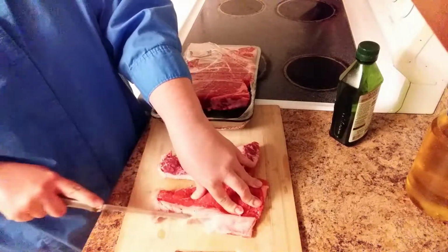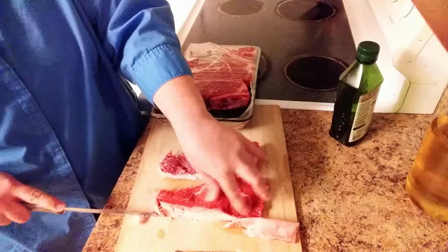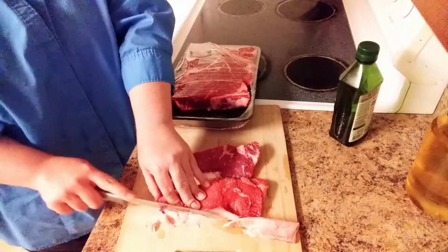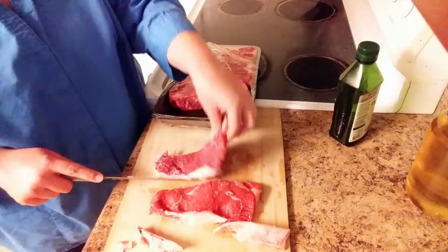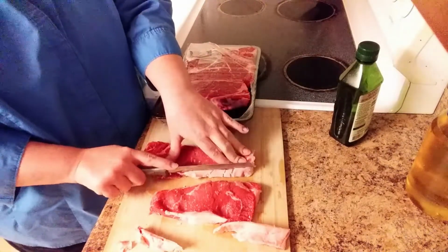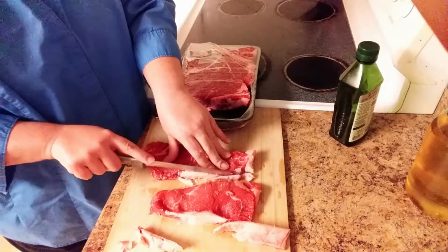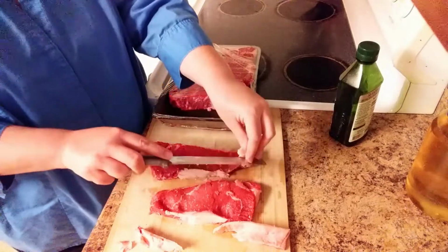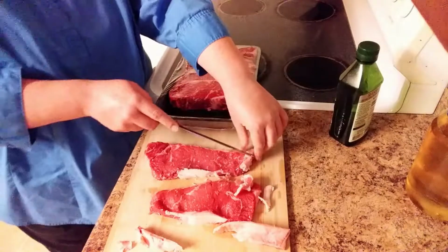Before I do anything else to it, I'm going to have it wait about 30 minutes to bring it up to room temperature. That makes the flavor of the steak a little bit better. It tends to make it a little more tender, and so on. Actually, one thing I will do is I will season the steak first. I actually meant to say that.